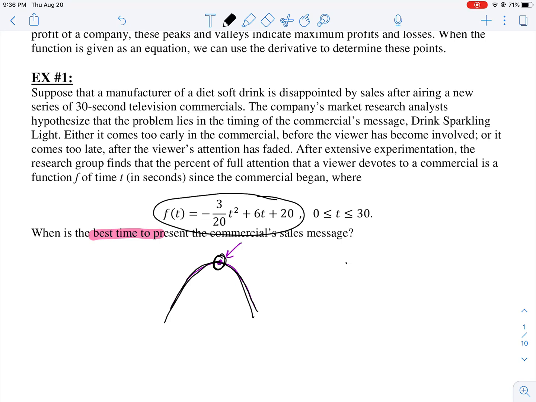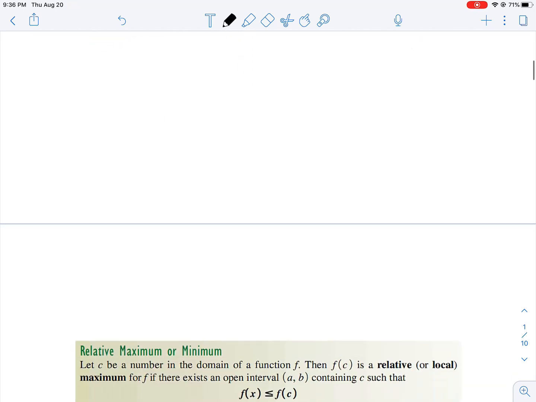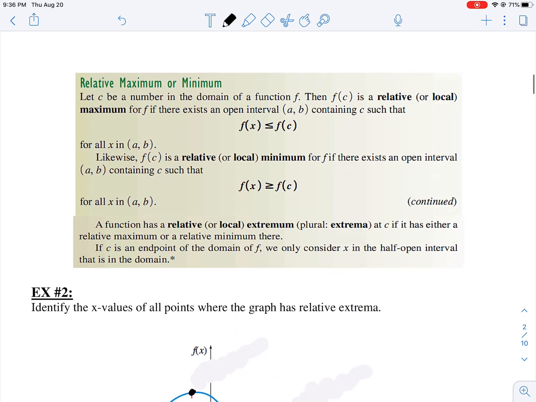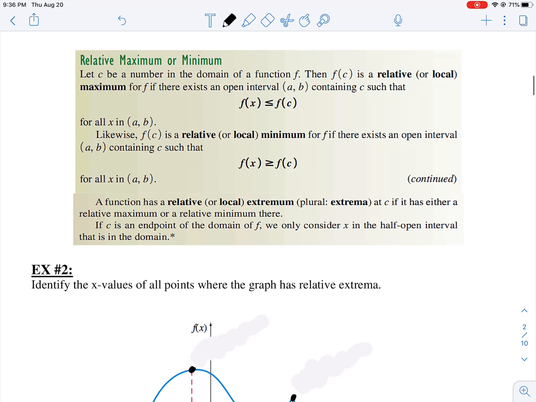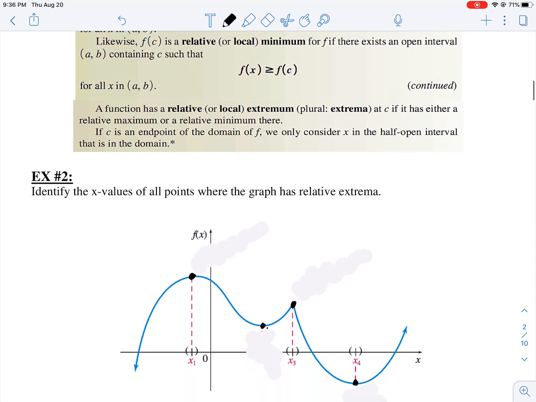Now, if we were finding the derivative changing from negative to positive, wouldn't that be decrease to increase? And then what would we be finding? Yeah, we'd be finding a minimum value. Well, that's kind of what we're going to talk about in this section. How can we find not only when a function is increasing or decreasing, but when we have a maximum or a minimum? So we might have local extrema, or relative extrema they're called, maximums or minimums.